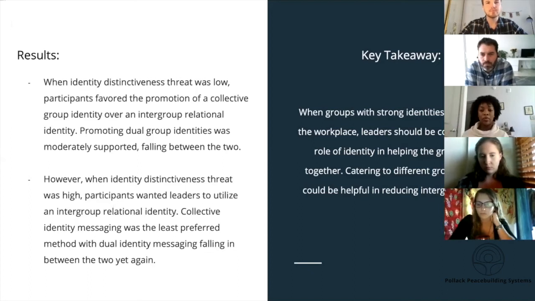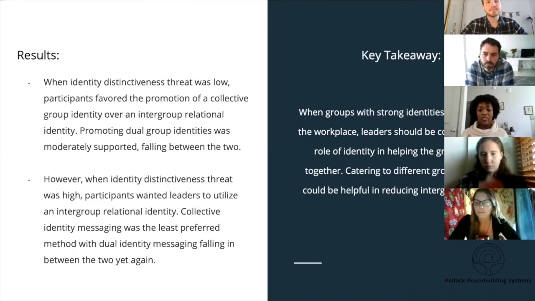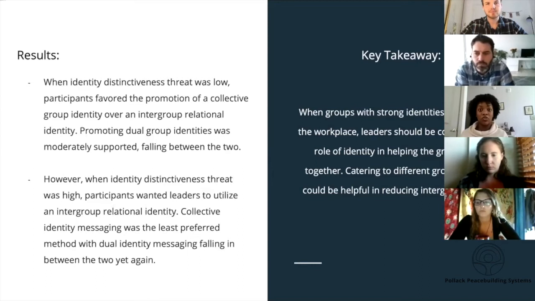Because I think we talked about this earlier this week about how it's very common for people to find similarities with someone and cling to that group. For example, Jeremy, you mentioned if you're an American traveling abroad, you find one other American, you're going to stick with that person. So knowing that humans are very in-group, I just find this takeaway interesting, that people are still willing to be in group settings with people that have different identities, as long as the leader is catering to those different identities in that one group.